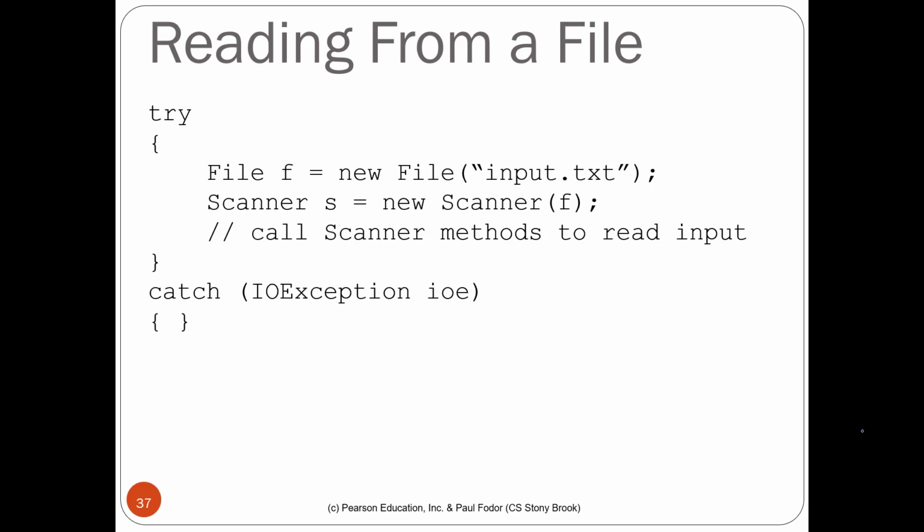So here what you're looking at is a general code which says that you need to write the code for reading a file in try and catch block. If you don't use try and catch block, you will have the errors. We just saw that. And here let me use blue pen. Now you will use File f = new File. That's what we have done. Now once you create the file object f, you need to pass that file object as an argument for the Scanner class to create the scanner object s, and then using this s, now you can read the input in the same way as you were reading from keyboard, right? So in my example, I used a while loop because I wanted to read the whole file.